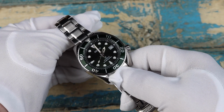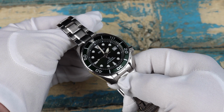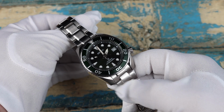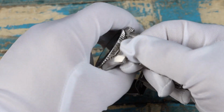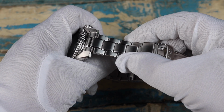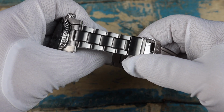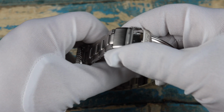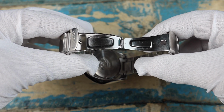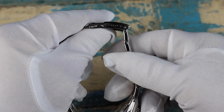So back to the lug opening for just a second. Some people are not a fan of that 20 millimeters and think 22 millimeters would be the way to go, but I like the way it looks this way. Between the 20 millimeter opening and the taper down to 18 millimeters at the clasp, I like the feel on wrist too. The bracelet itself is pretty typical of Seiko's in this price point. It's a solid bracelet. The clasp is just stamped steel. It's not bad, but not great either. I do like the amount of micro adjust though, so you're going to be able to get that good fit.